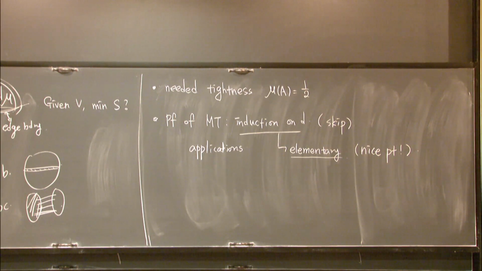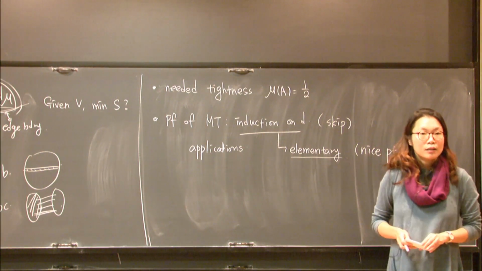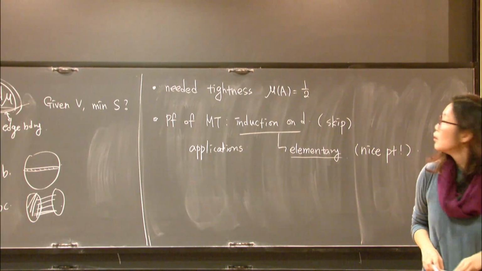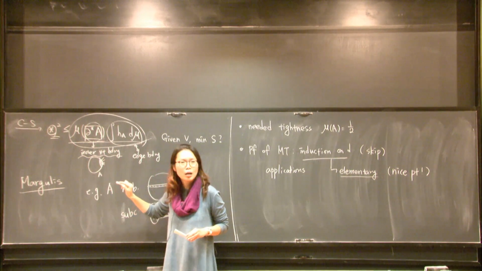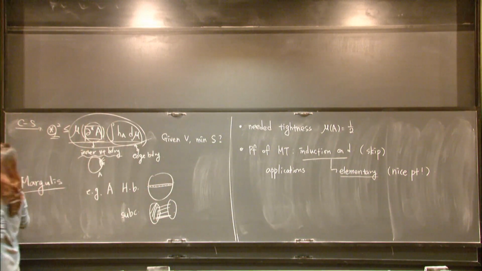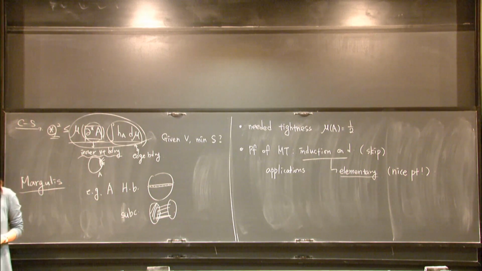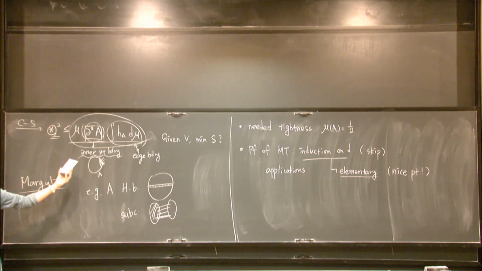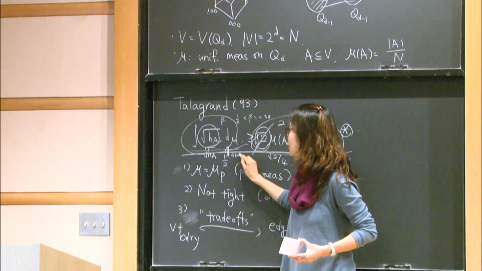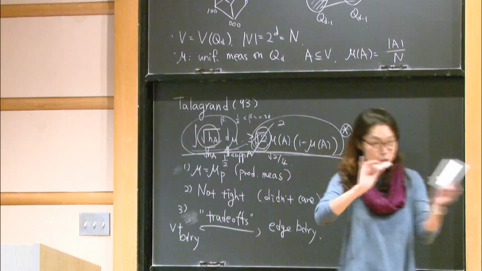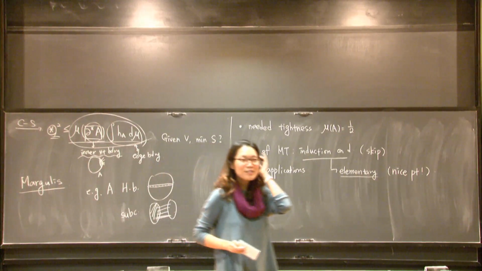Are there any questions before that? Okay. Can I ask you again about this? Can you explain again this bound, star squared? You mean this? Oh, yeah, so this is the inner vertex boundary of A. Where does it come from? Oh, it's because the inner vertex boundary is the support of this function, h of A. So this is actually the square root of h_A times the indicator of the support of h_A. And then we just use Cauchy-Schwarz. Okay, any other questions?